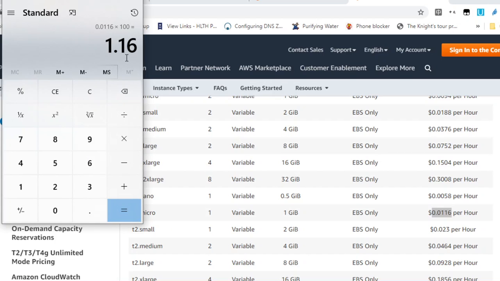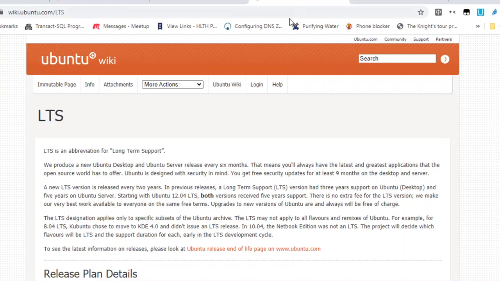If you have 40, we'll be paying about 50 something. We can paste that again and multiply by 40 hours. So we pay 46 cents. Okay, so that's that. All the information you need is here.